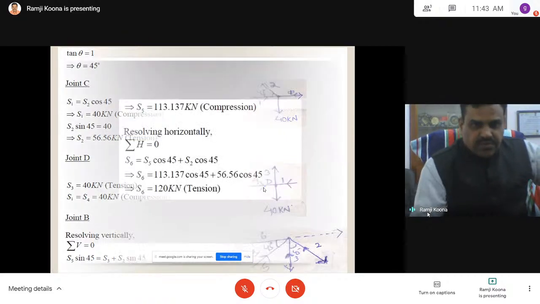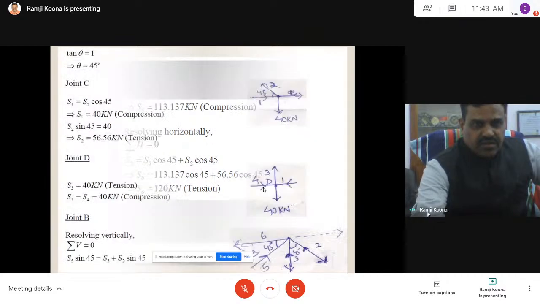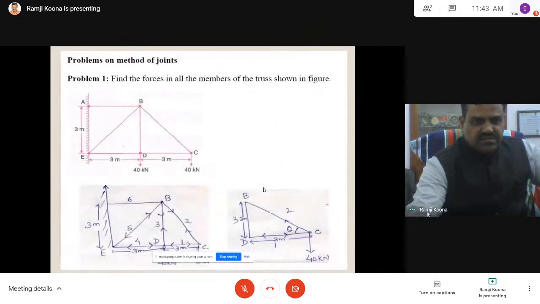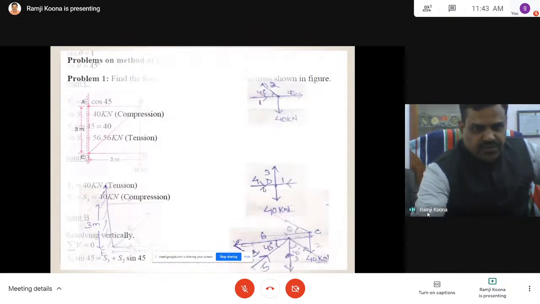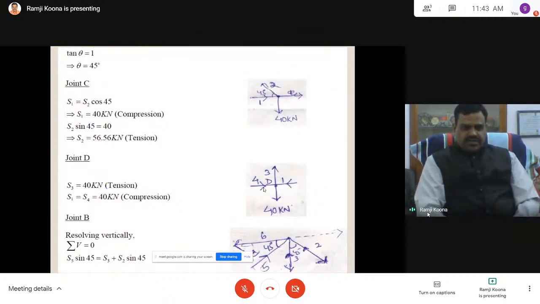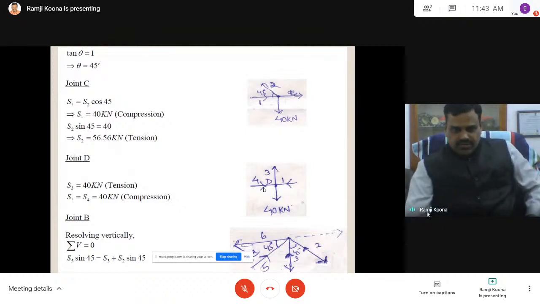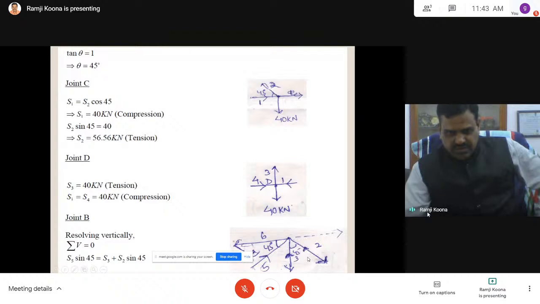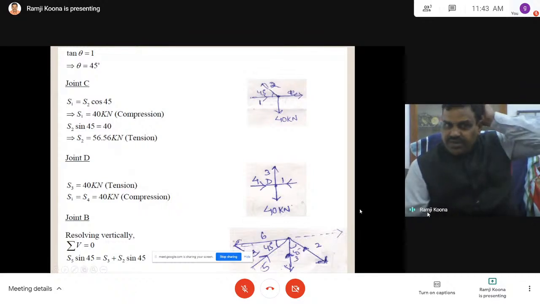This is how we will try to represent the trusses, the part of the trusses that we are considering. Then go to joint B, where by this time we have one known and this is known, and these are the unknown quantities, 2 unknowns. You assume any direction and try to find out. This is how generally we will analyze the system.